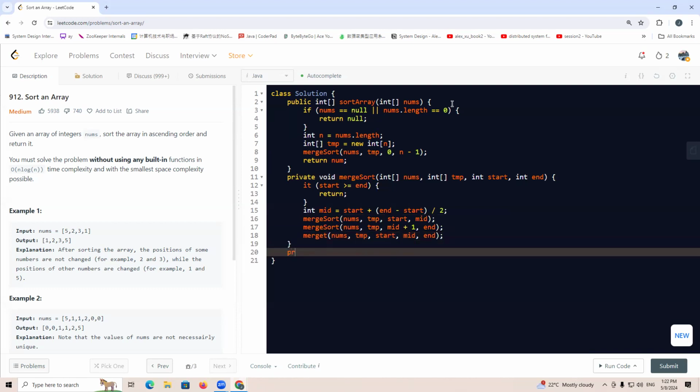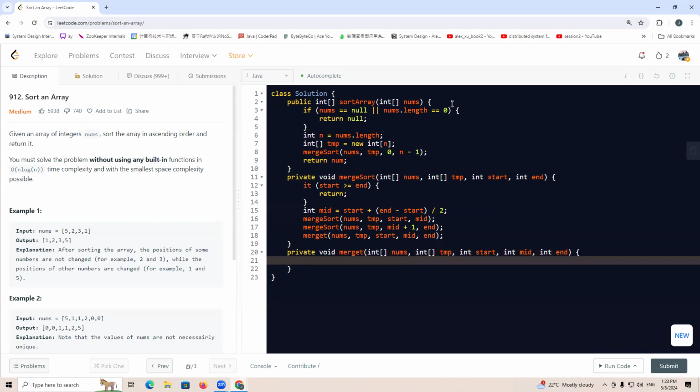So now let's write our merge function. Merge, we have nums, temp, start, mid, and end, right? So what we do is that we have left equals start, right equals mid plus 1, right?